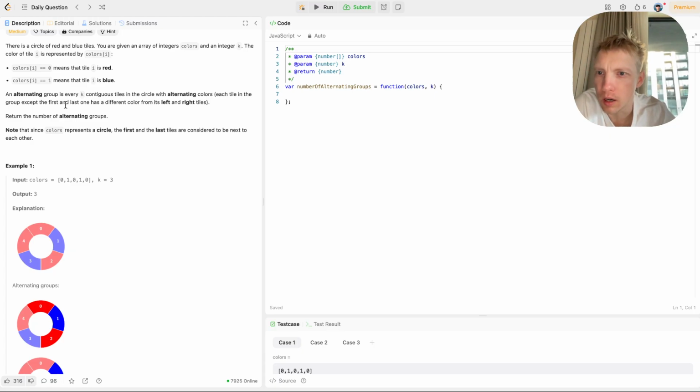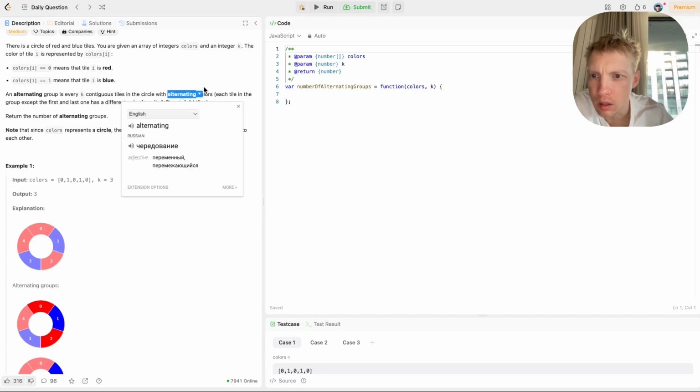An alternating group is every k contiguous tiles in the circle with alternating colors.